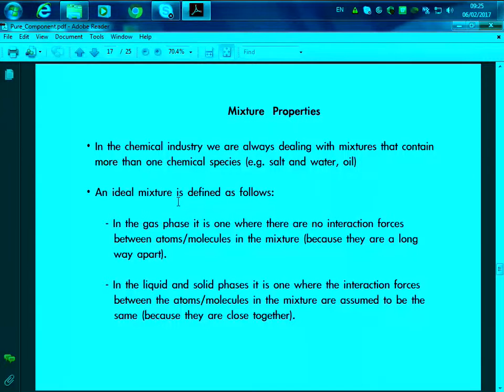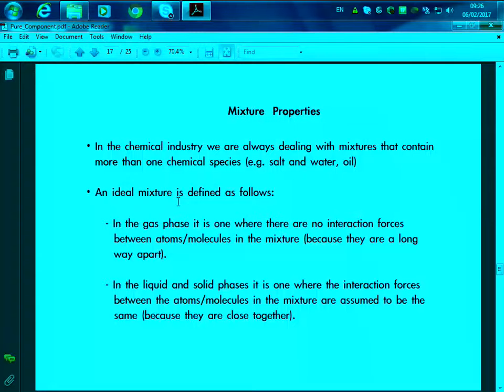And that helps us because then we can calculate the enthalpy and the entropy of a mixture just looking at the enthalpy of each single compound, multiplying it by the percentage of that compound and adding them all together, which really is a very easy way of looking at the enthalpy and the entropy of mixtures.